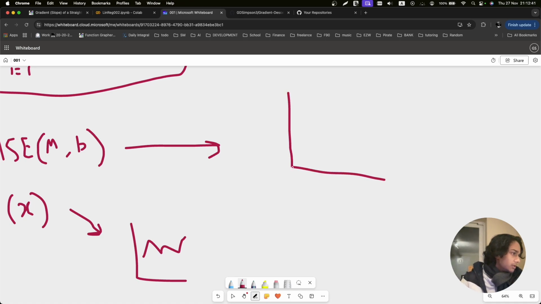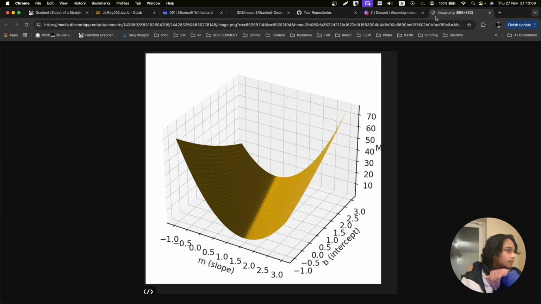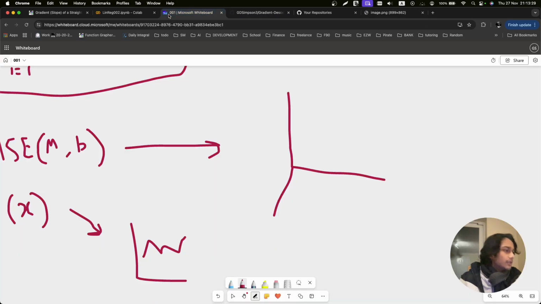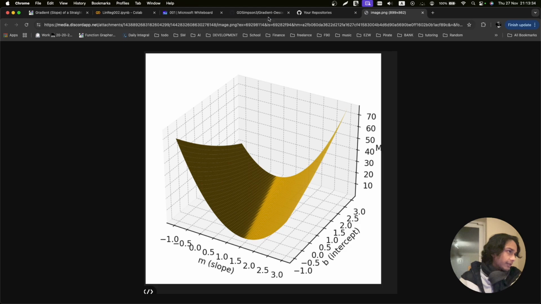How can I draw this? I had a drawing somewhere. Okay. Actually, you know what? Let's get it. So here it is. Here's what the mean squared error looks like, right? Three axes, the mean squared error, the b-intercept, and the slope. And it's like some kind of bed sheet, you can call it, right? Some quilt, right? Think of it like that, right? A towel, right? I'm not going to draw that, no. So this is what it looks like, right?